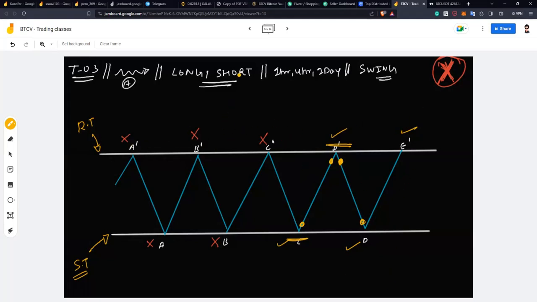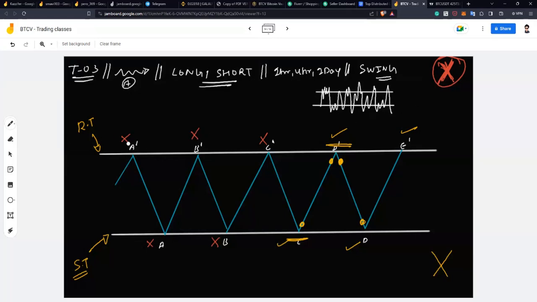Now, why should we not use this particular setup? It's a good setup. Everything looks good. This is the theoretical part, so everything looks good, right? But in real life, what will happen? In real life, this kind of thing will happen. A small thing, right? So this is our trend line, resistance, support. And what will happen? The market will move something like this. This is how the market moves.